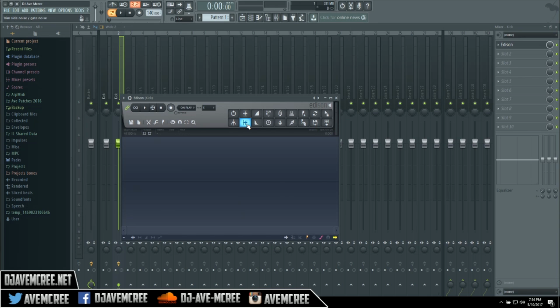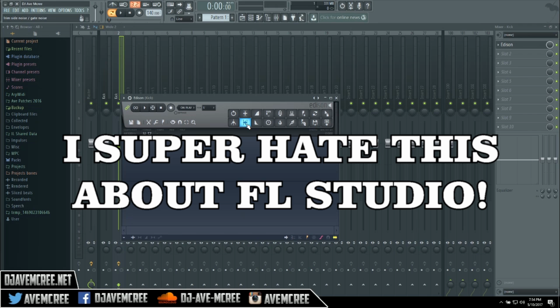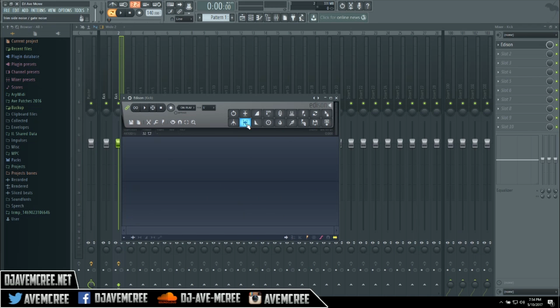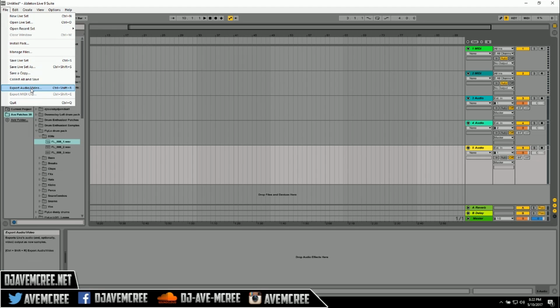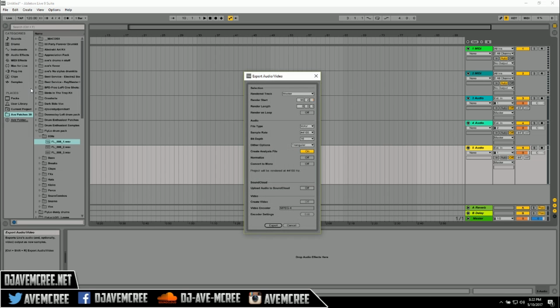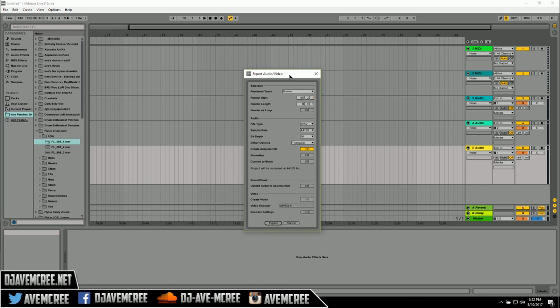As well as one other big thing about FL Studio: if you do something on the master bus, it does not translate into each individual track when you're separating the tracks. So if you put a gross beat at the end of a master bus, you will be SOL, because it will not print out all the gross beat animations that you did in the master bus. However, in Ableton, it will do that per separate track. So yeah, that's a clear advantage for Ableton Live.